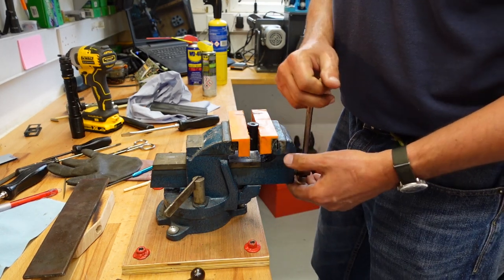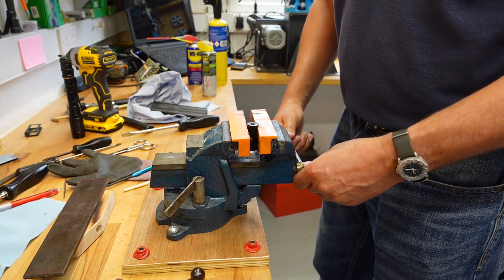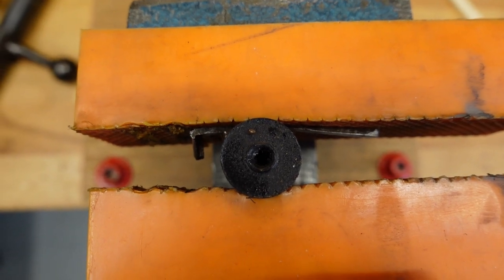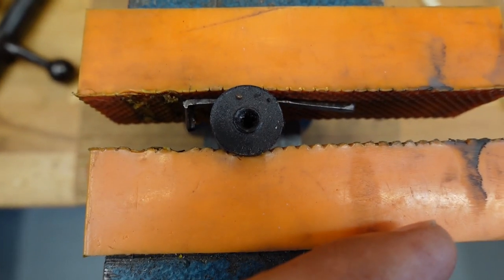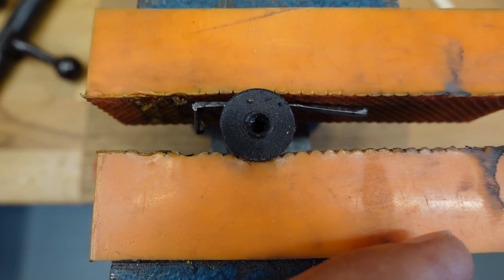And this time I can take a video for you. Okay, so this is where we are now. You can see the extractor in there, it's being bent. So life is good in theory, but the trouble is I've bent it like this now 6 or 7 times, so I'm going to give it a little extra.